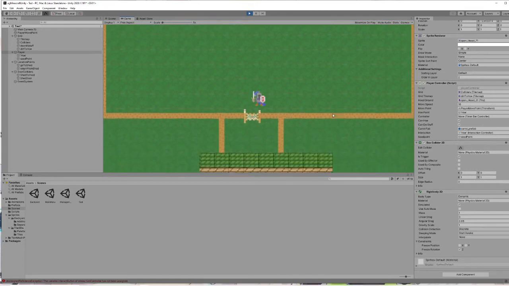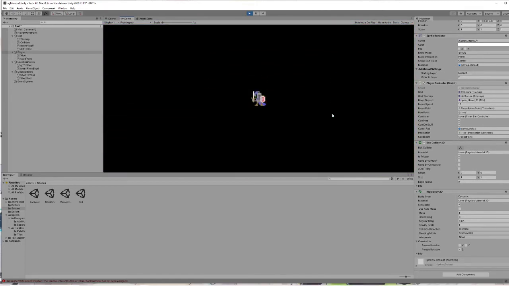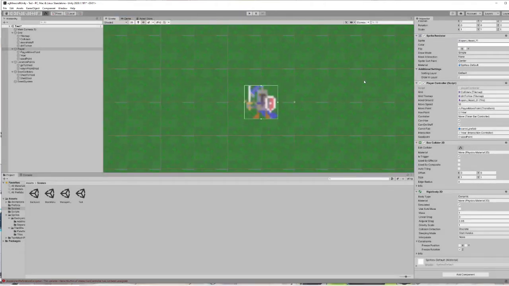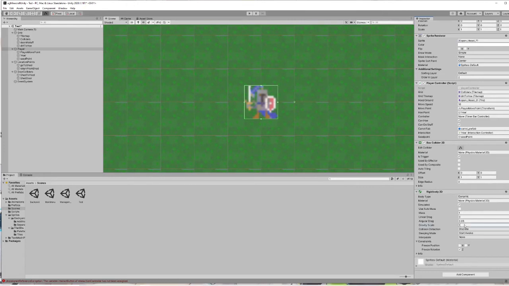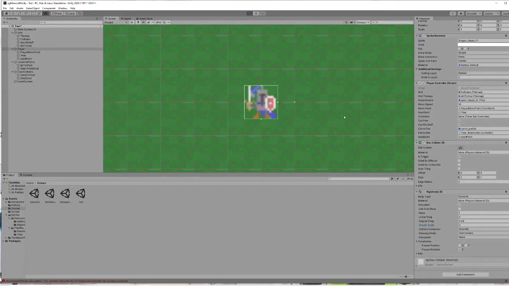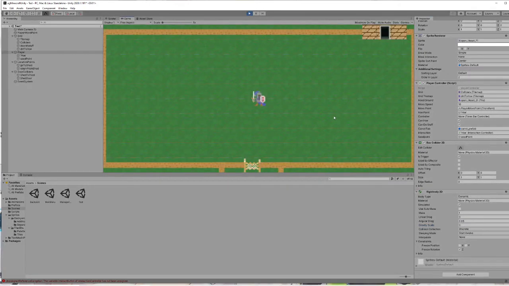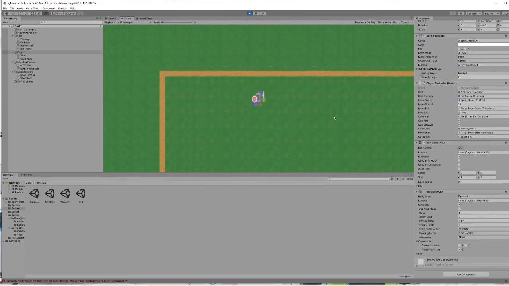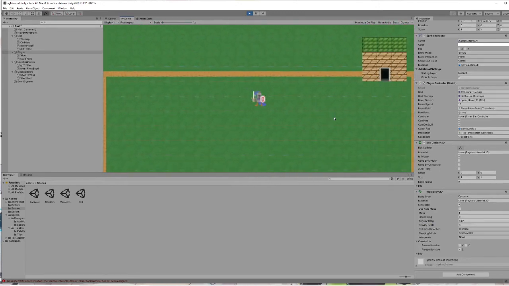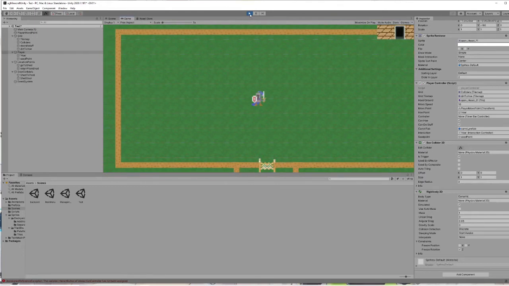After adding the rigid body and the boxed collider, you can see that gravity is still on, which kind of isn't ideal, because then we can't move around the map. If your character ever starts falling down for no reason, that's probably what's going on. So I'm going to set the gravity scale to 0, because I actually don't want gravity to affect my player at all. If we run it now, you'll see I'm back to being able to move around, but my fence still isn't stopping me.